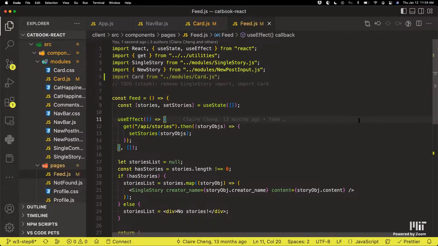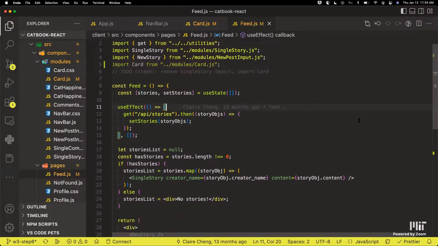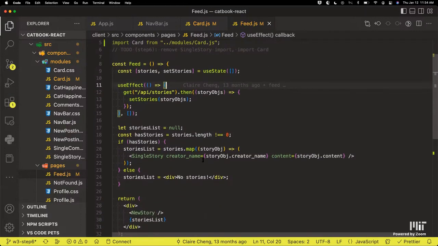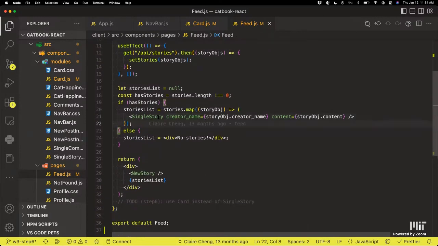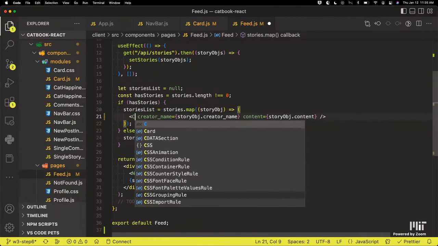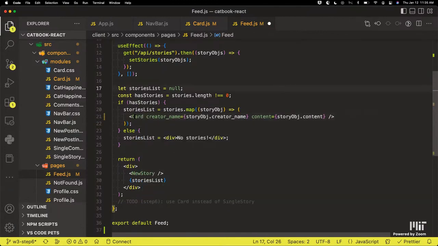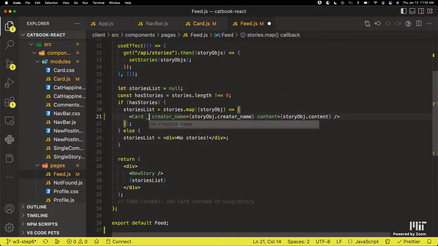Cool. Now we've got the card inside of our feed. Down here, instead of making single stories, let's make cards. They need one more parameter, the ID of the story, so let's give it that prop.